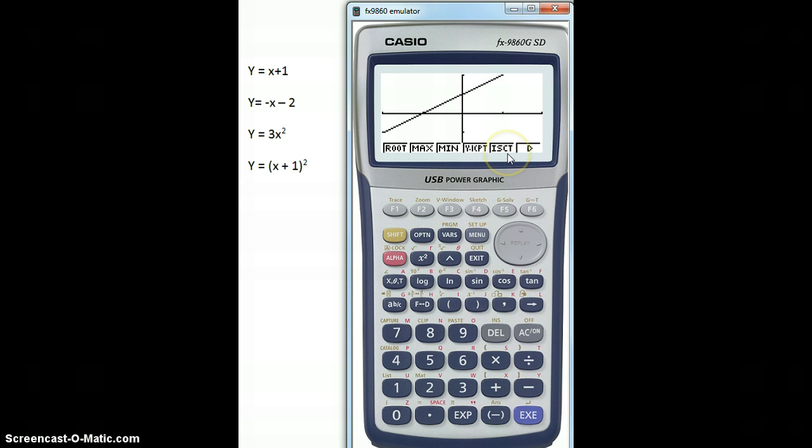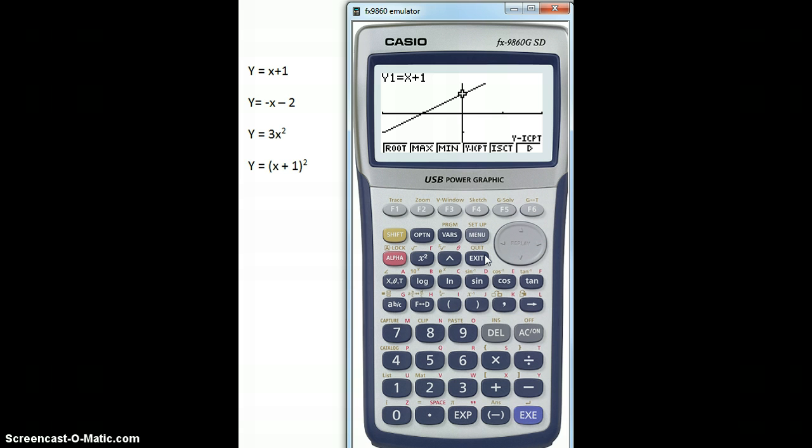The ISCT stands for the intersect. That's what I want, the y-intercept, that one there, F4. Okay, so if you're looking for the intercepts, either shift G-Solve, y-intercept is F4, or the root is the x-intercept. Okay, two important pieces of information.